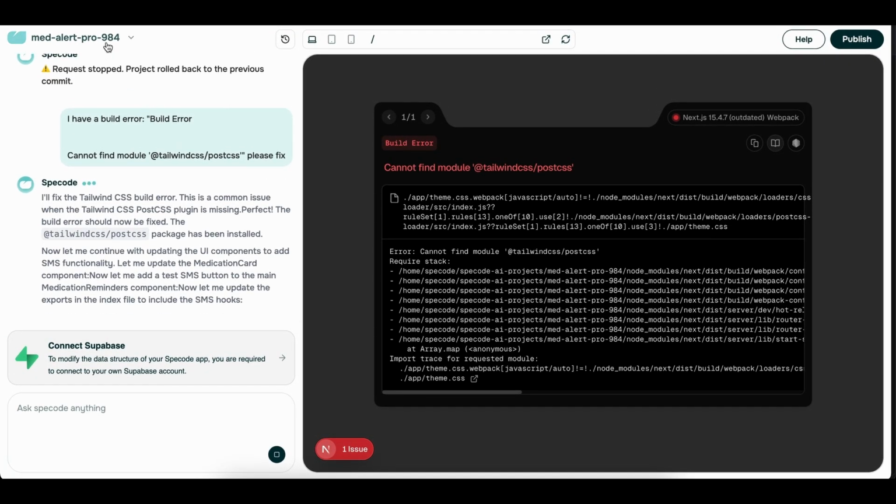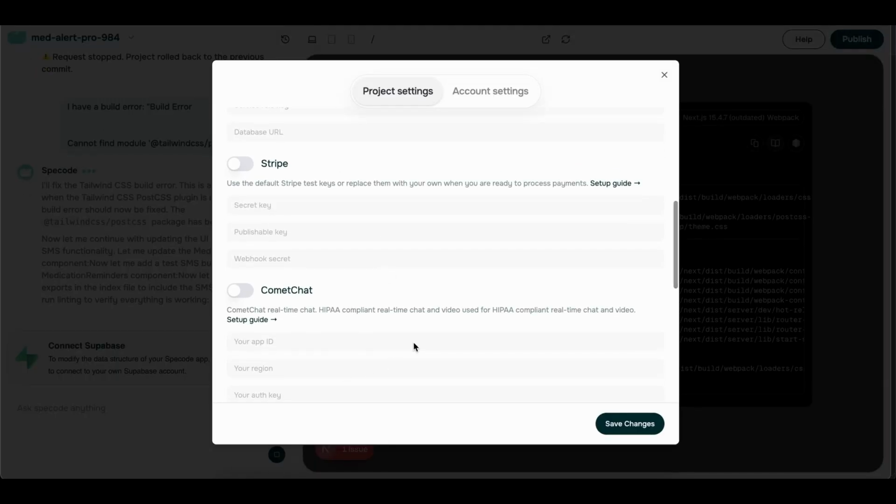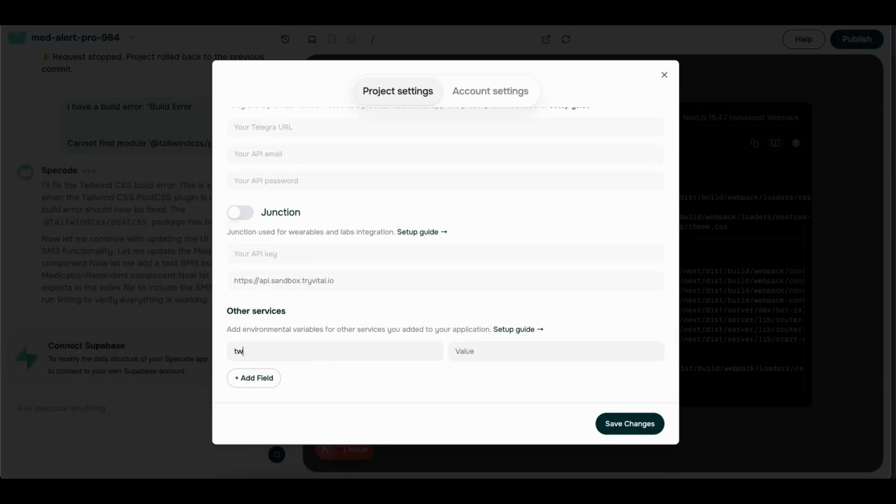You'll go to your project settings and add your Twilio key here, for example, if we're using Twilio, with a value like 1, 2, 3, 4, 5. This is how you would set it up and add it into the environment. Otherwise, all of your notifications will be in-app notifications, or they'll be mock data, and that might not be exactly what you'd like.